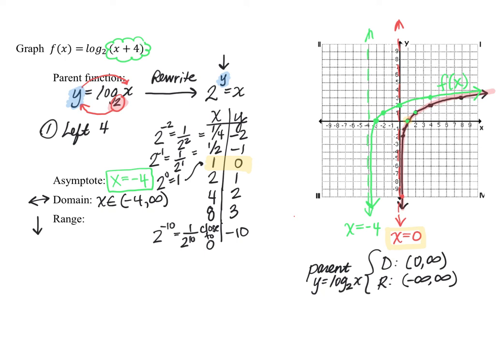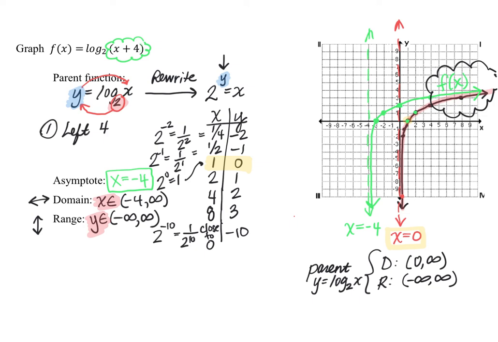And then our range, remember, are the y values, lowest to highest, or bottom to top. And this graph does go down forever, and it also does go up forever. And even though the right-hand side of the graph over here might look to you like it's leveling off, it is not. It's still growing, it's just growing at a very slow rate. So the range would be all of the y values from negative infinity to positive infinity. So we can write y as an element of the interval from negative infinity to positive infinity. Just a side note, remember that this fancy math notation, the x is an element or y is an element, is not required, but I always like to show it to you so that you're prepared if you do see it in the future.